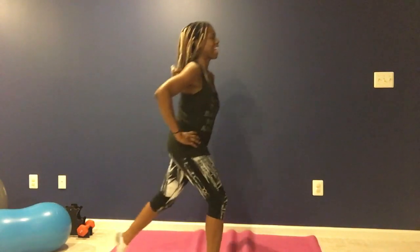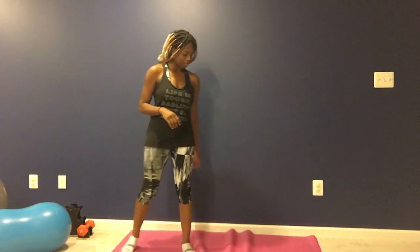All right. Quick 30-second break. This is the last move in the whole circuit, in the whole workout. We got that squat to toe raise as your cardio portion coming up last. Grab some water real quick, and then we're just about done. Get ready. So let's give you kind of a diagonal view, coming down, and push up with the arms.